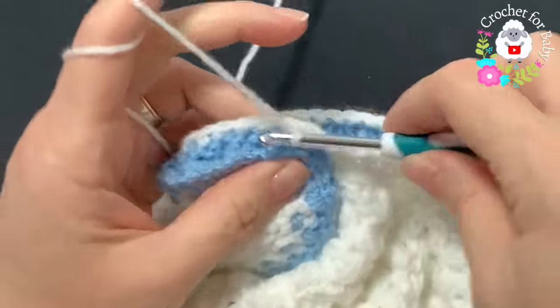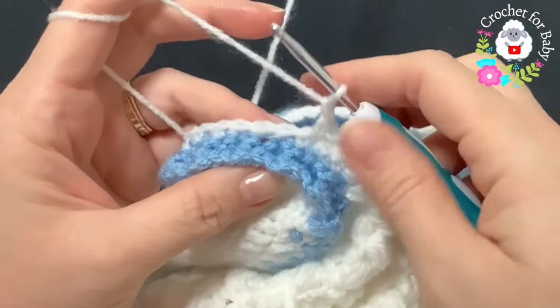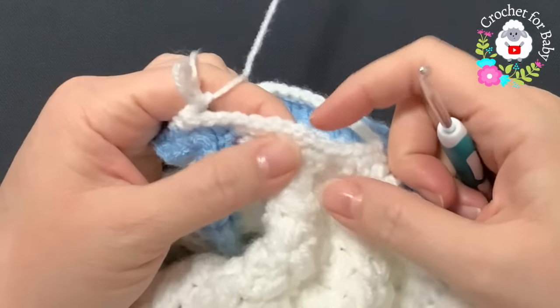This is how we're going to continue all around the sleeve, just making a single crochet, chain one, and make sure you skip one single crochet. Continue like this for this second row, and I'll meet you here at the end.